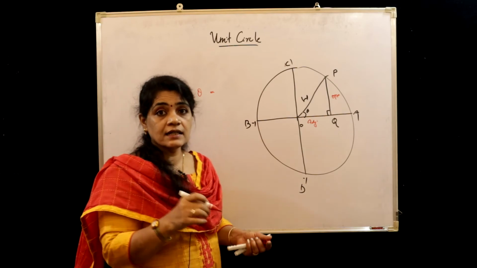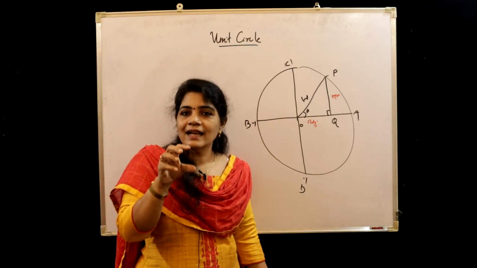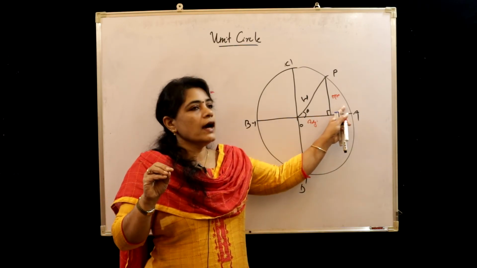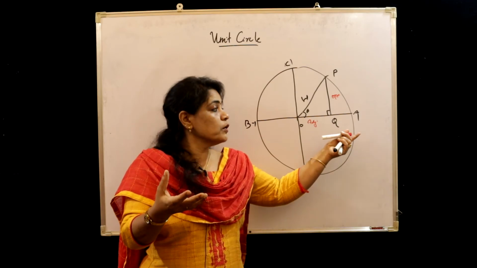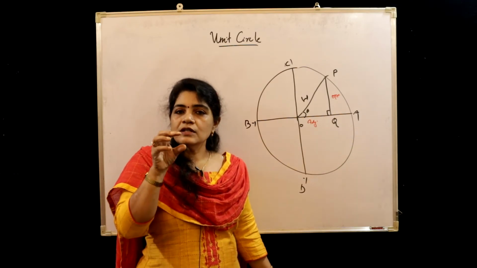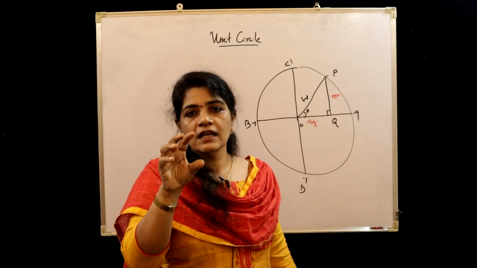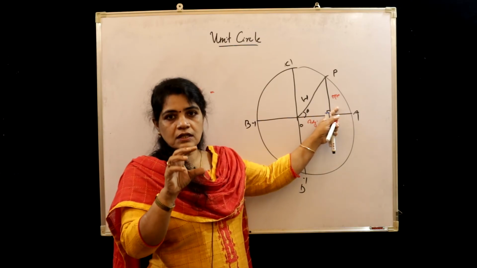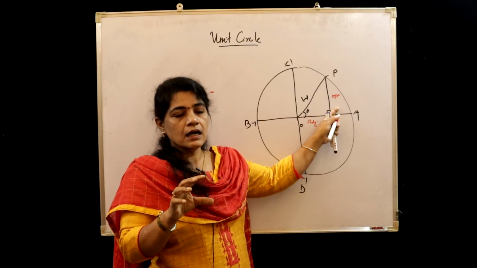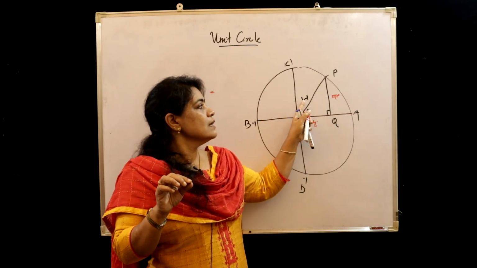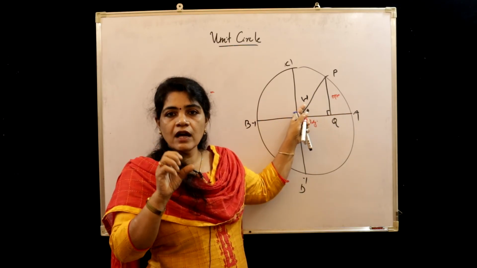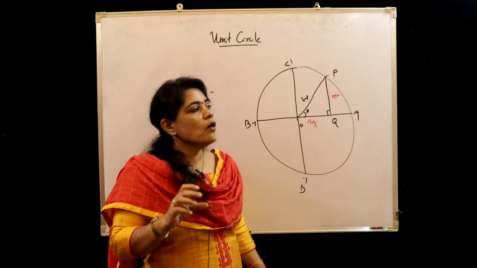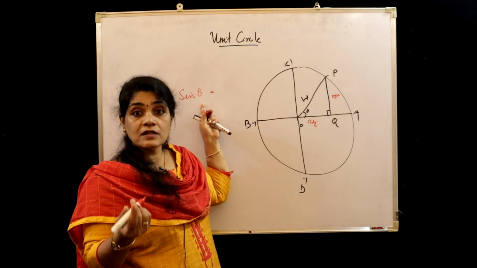Here, children, why did I select sine theta? Because you should select a ratio having one of the sides as OQ or PQ, because we need OQ and PQ. So you have to select a ratio having one of the required sides. That is why I have chosen PQ, that is sine theta, and the hypotenuse should also come because its value is known: it is a unit circle, so the hypotenuse is 1 unit. That is why I selected the ratio sine theta.